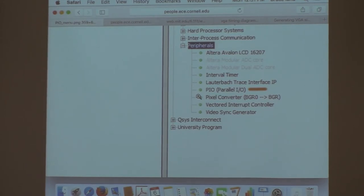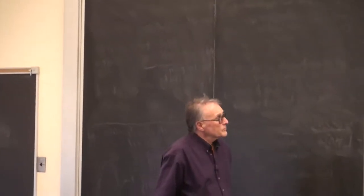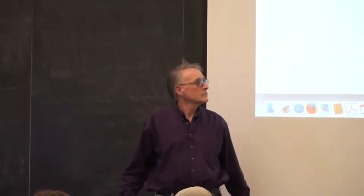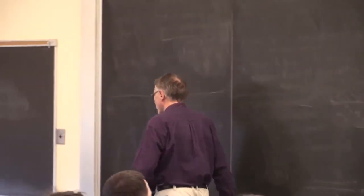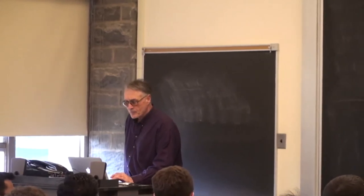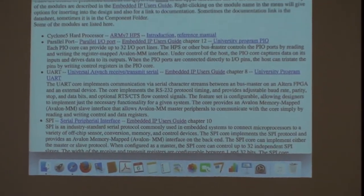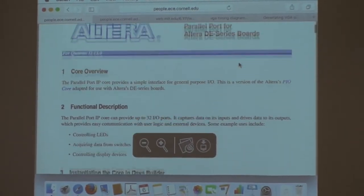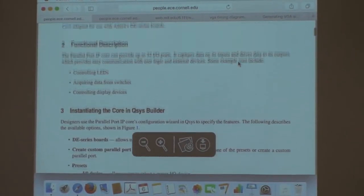Then your bus master will feed back onto the bus to tell the HPS, or to tell some other peripheral like the video interface, what to draw. So you're going to be using parallel I/Os a lot. There seems to be two different versions. There's the Embedded IP User's Guide, and there's the university program parallel I/O. I would read this because it's on the order of pages instead of on the order of hundreds of pages.